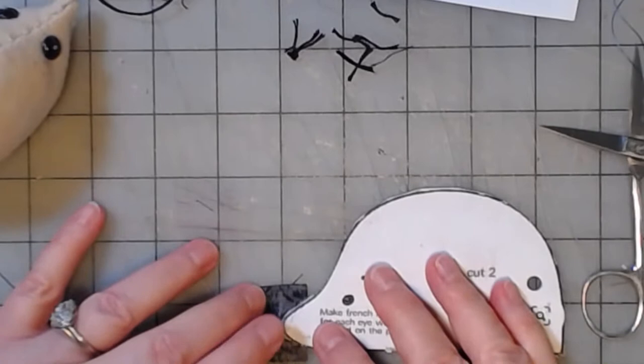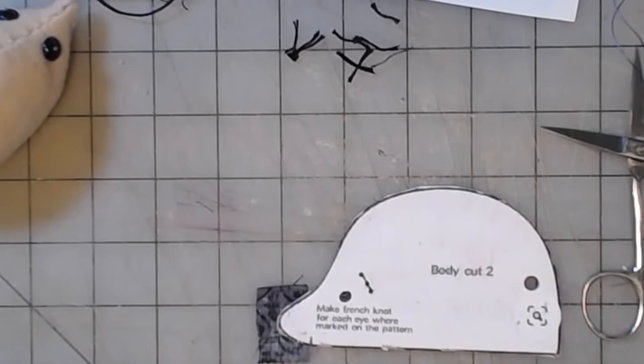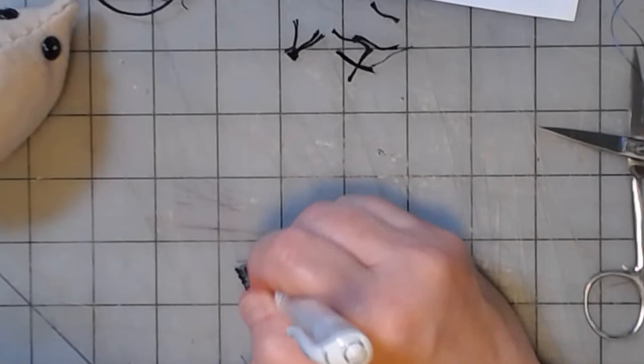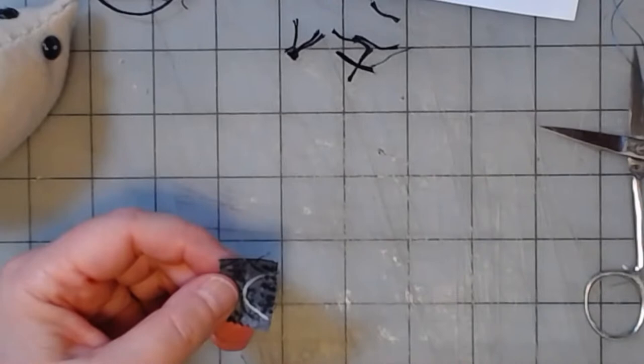This is dark fabric, so I'm going to need a white pen. So if I ever tell you all I'm not a perfectionist, just do what feels right. Okay, that's kind of a lie sometimes. Don't listen to me. So I'm going to use this little scrap of fabric to make a nose.